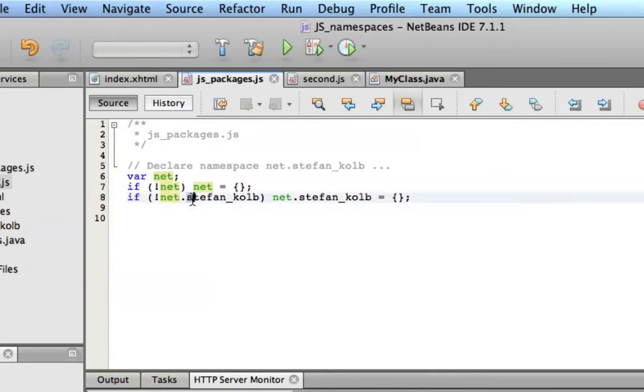We're doing the same with the Stefan Kolb part of our namespace declaration. And now at this point I can be sure that both identifiers exist, the net and subsequently the Stefan Kolb object. And now I can start putting stuff into it.